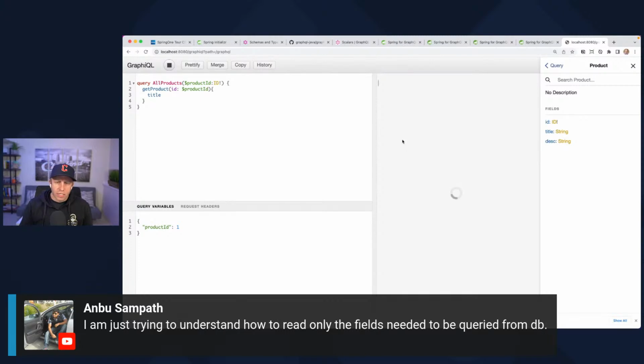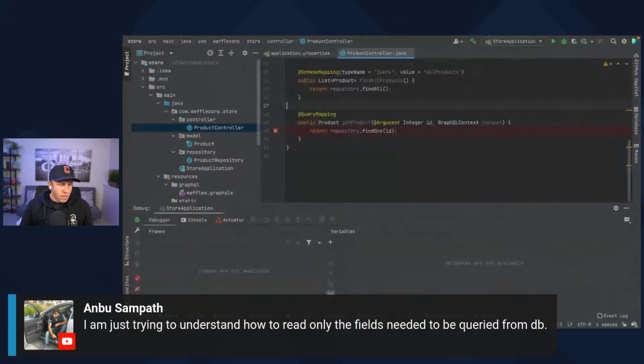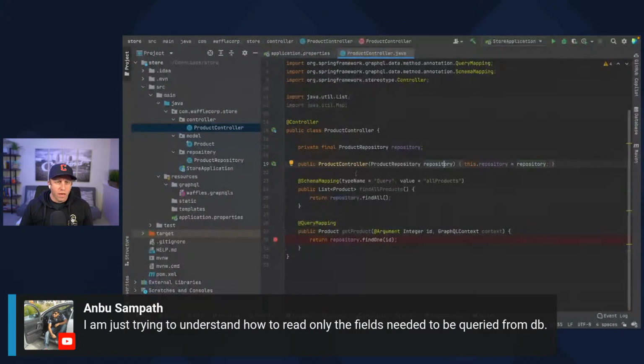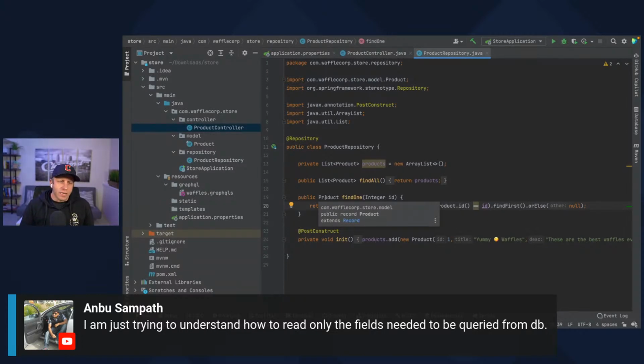Yeah, just to reiterate what the question is. If this repository was connected to a real database, maybe we don't want to grab everything. Yeah, I guess it really does depend on the use case. For me, if it has 10 fields, I don't care if it grabs all 10, but you're right. In certain situations where there's a large database with a lot of columns on that table, you wouldn't want to just grab all of them.